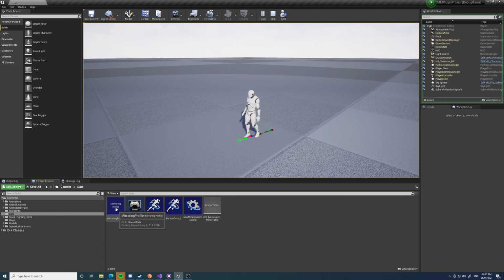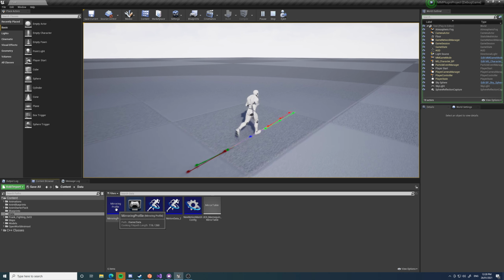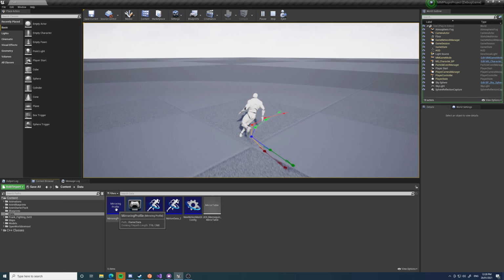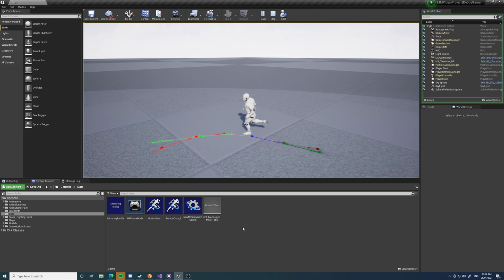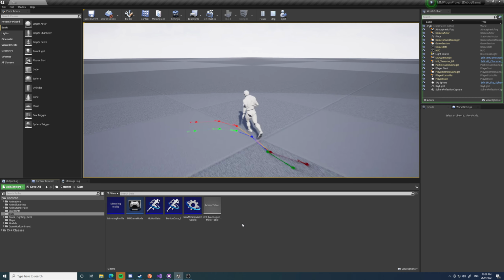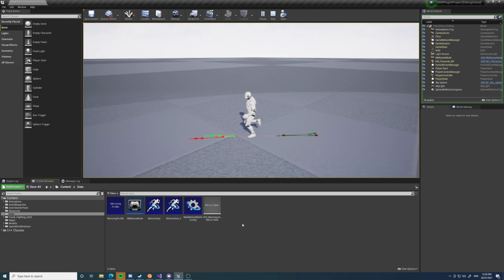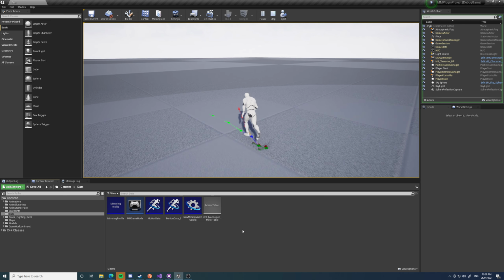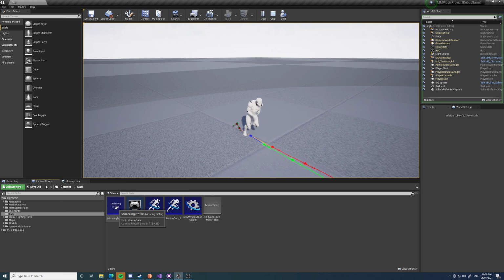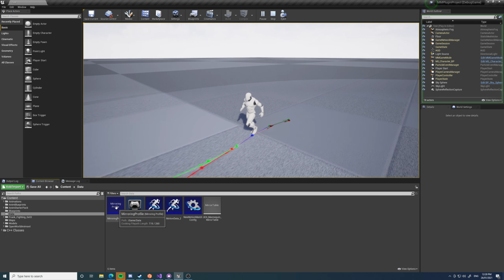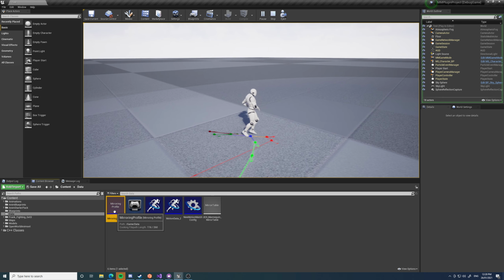Either you have to mirror at runtime, or you have to physically mirror your animations and put them in as well. So you can actually still choose which one you want to do. Mirroring your animation is probably going to be a little bit more performant because you don't have to mirror it at runtime. But yeah, you can mirror at runtime. That's good for iteration. It's good if you're happy with the performance that it gets.